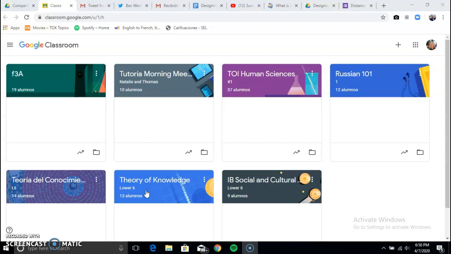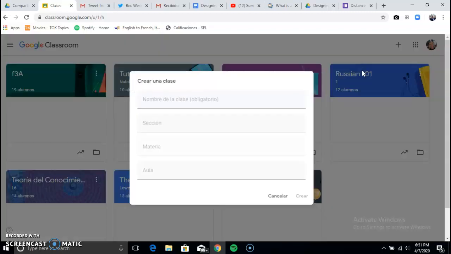So what I'm going to do right now is walk you through many of the steps associated with our Google Classroom. And the first thing I'm going to do is take my cursor and move it to the upper right hand corner of the screen, to the left of the grid and my face. And when I click on that, it's going to give me the option of joining a class or creating a class. So I'm going to create a class right here.